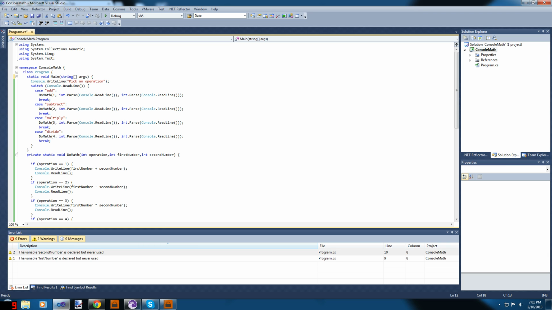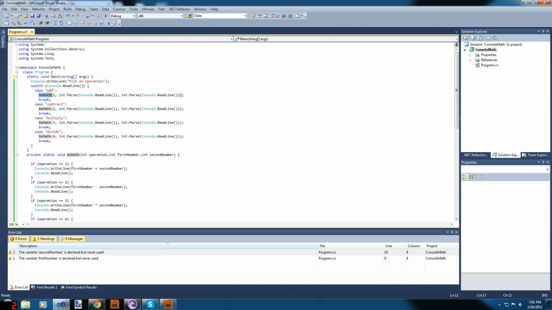When you do something like this, the switch statement will wait for this to return an answer. Once console.readline has returned an answer, the switch statement will start and it will check it against all of these cases. So, once one of these cases is completed, let's say I typed in add, or subtract, or multiply, or divide, we call our new method doMath.